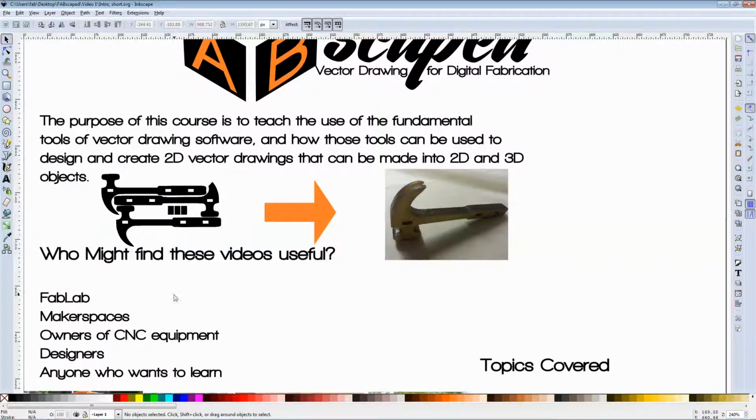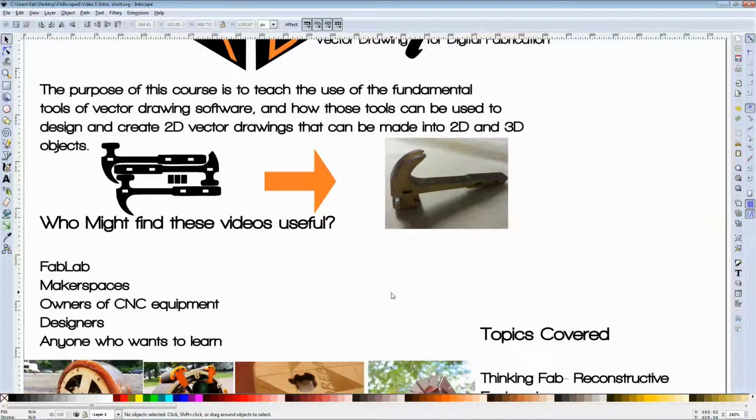Who might find these videos useful? Well, first of all, people in the Fab Lab community should find these videos useful. If you're looking for training for your fabbers in the lab and you're wanting to know how this software works and how to design using software like this, these videos are definitely for you.